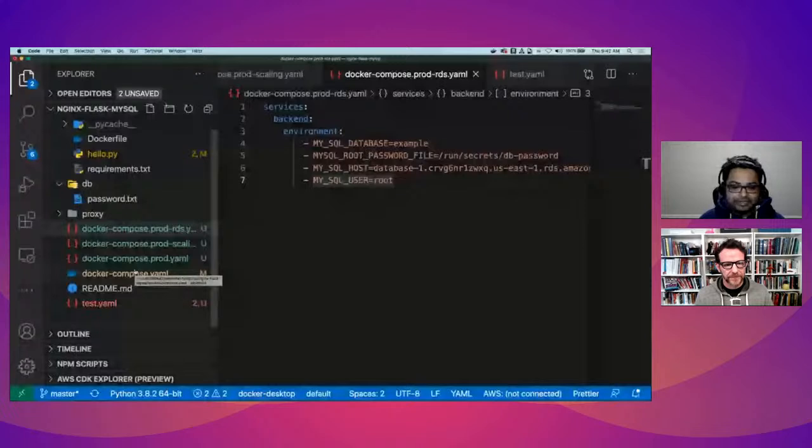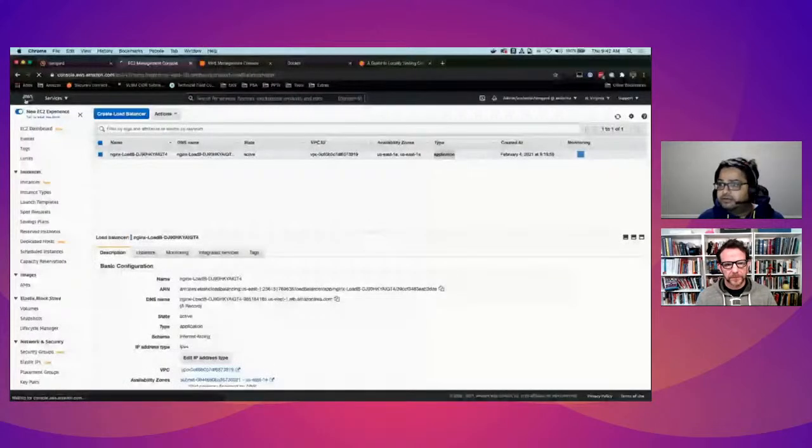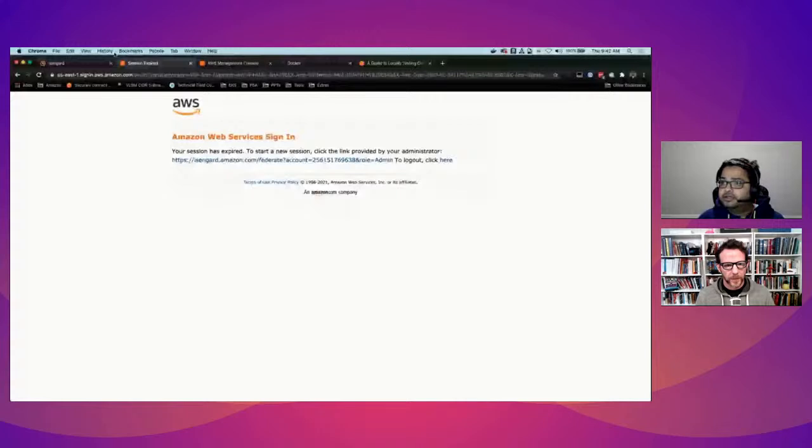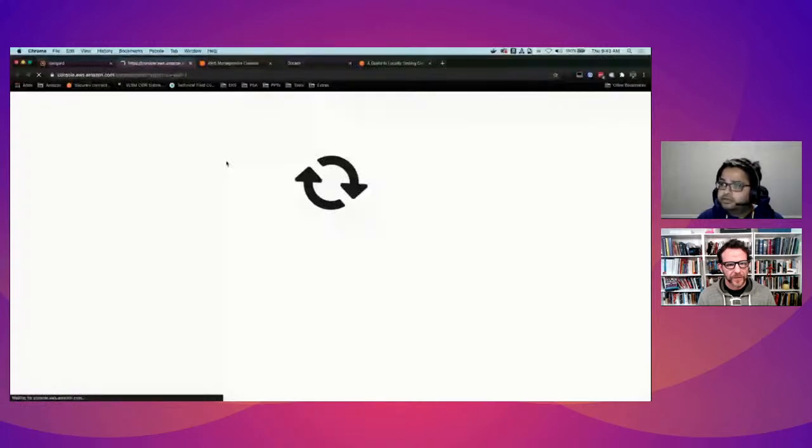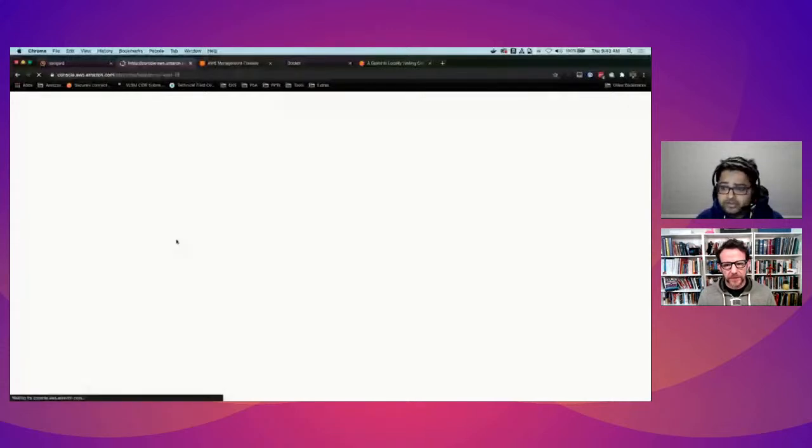What I'm going to do is create an RDS database, and as creation of an RDS database takes time, I have created it already. Oops, let me log in here. So I created the RDS database. All right, let's load. All right, so RDS. And again, the creation of this RDS database can also be done using a Compose file.